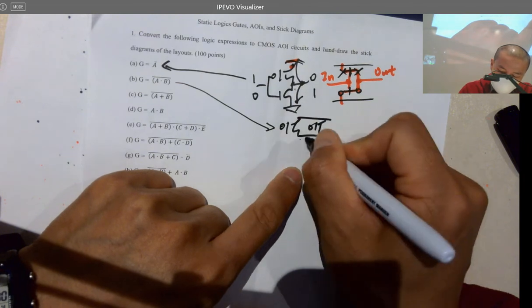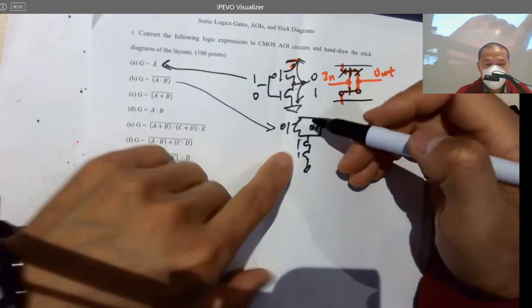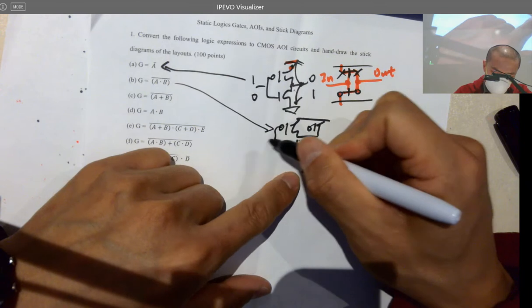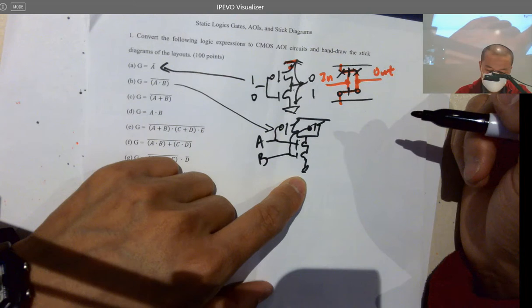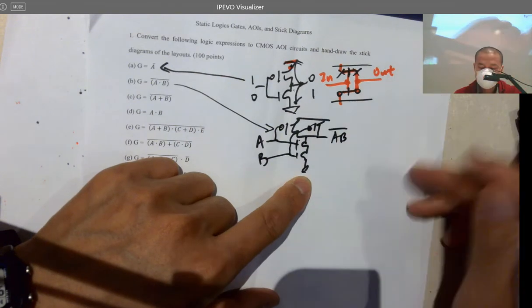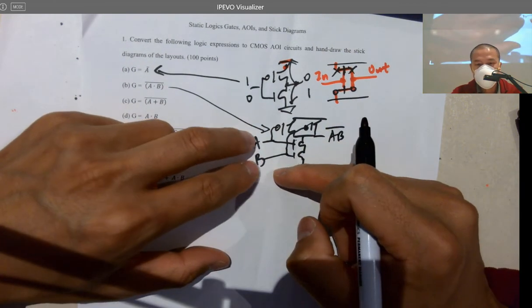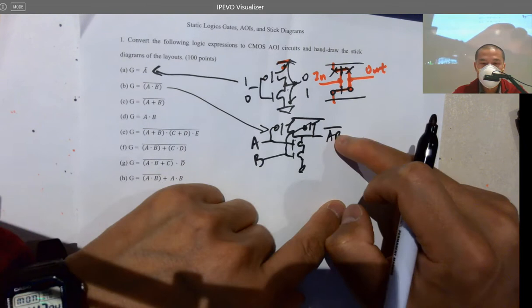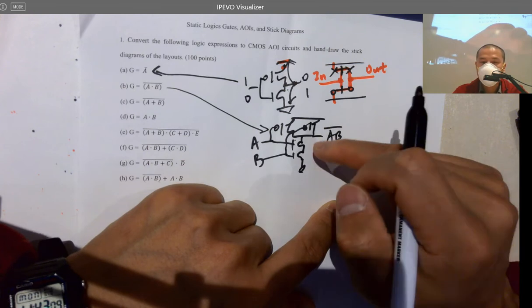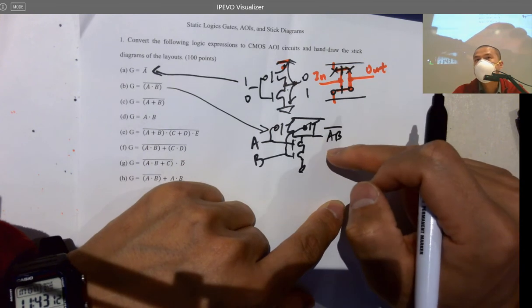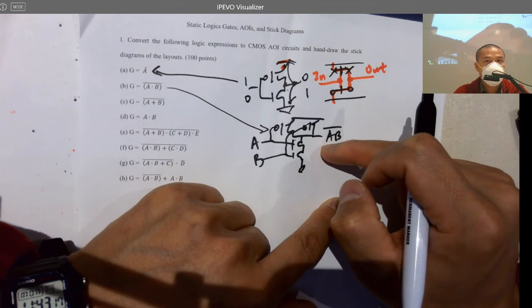It's PMOS. And none of the signals need to be inverted, because this will be A, not A naught. It's going to be A, and this will be B, and that will be A, B naught. If you don't believe it, just plug in any numbers, some combinations of the two inputs, and see if you are getting A, B naught. Very simple. So that's a NAND gate. This is not AND. If you want to make an AND gate, you have to invert it. But right now you are getting NAND logic out of this.